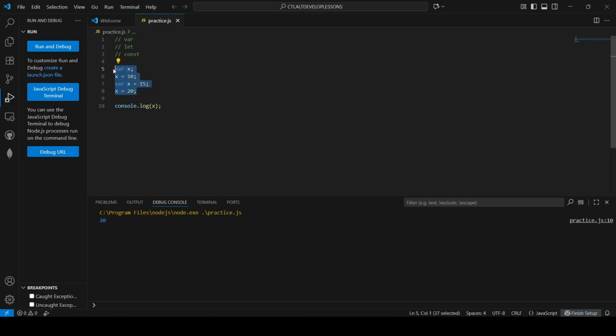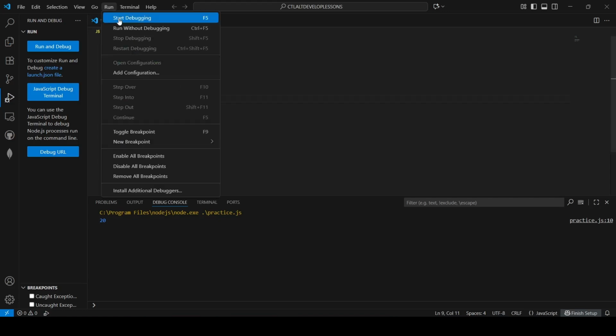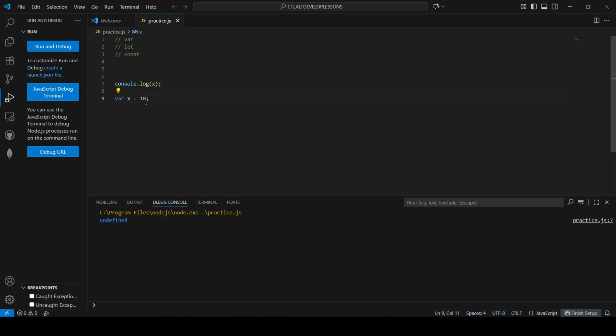So another really interesting thing you can do with a var statement is you can declare the variable below. But the thing is, you cannot write the actual value below the console.log statement. So you can declare it here. You can go x equals 10, and the console.log will work.